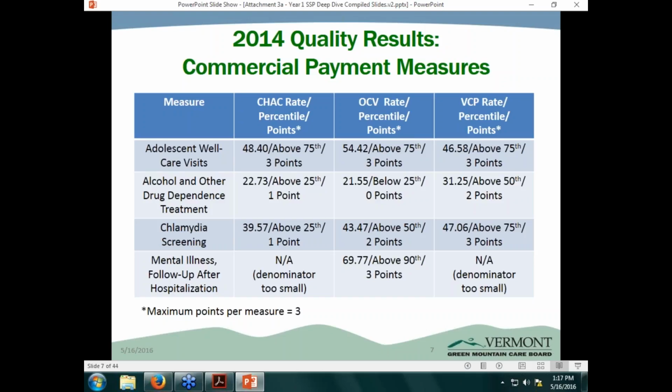And so for CHAC and VCP, one of the measures was not applied, and the ACOs and Blue Cross agreed to just remove it from their overall points they could obtain and modify the results, basically not penalizing them. Because OneCare has a larger population, they were able to be included in the measurements. And the measurements are based on HEDIS requirements, so they're standard, and we look to national benchmarks. So these are how all 3 ACOs perform.